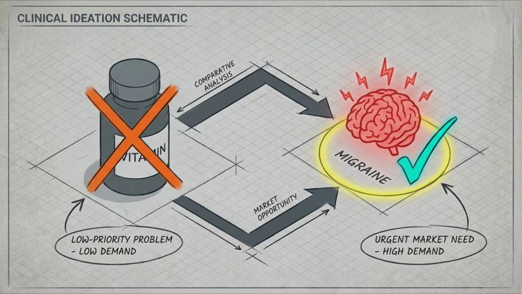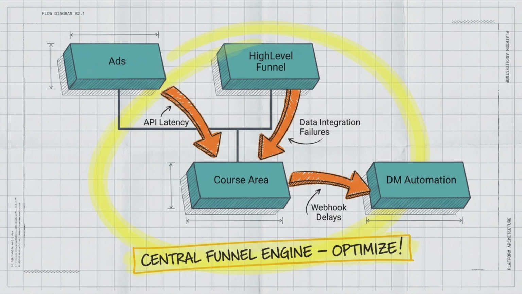All right, phase 1, ideation. You need a migraine problem, not a vitamin. Not how to lose weight, but how to lose 5 pounds for a wedding in 72 hours. Being specific is the currency. You want to solve a very specific problem in a specific niche. All right, phase 2, the tech stack. GoHighLevel is the recommended engine because it unifies the funnel, the course hosting, and the automated messenger triggers required for the backend. It's a pretty common technology stack.